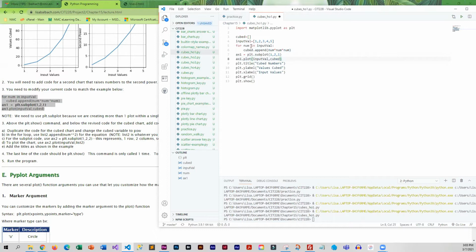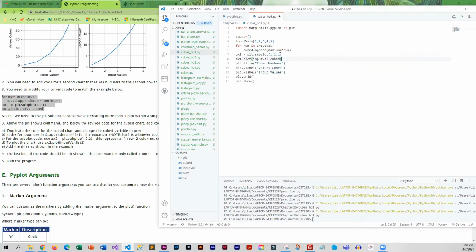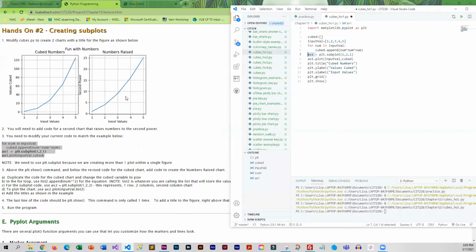Basically, I've got plt.subplot, and I'm telling it this is chart number 1, and I've created a variable, axis1. And then I'm using axis1.plot to create the line chart. So that's the adjustment that I made. Once you make that adjustment, then you're ready to create the second chart.